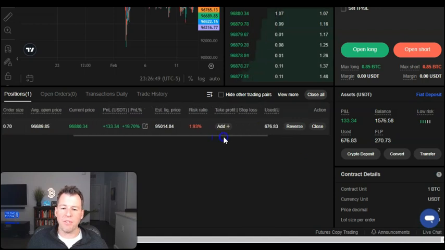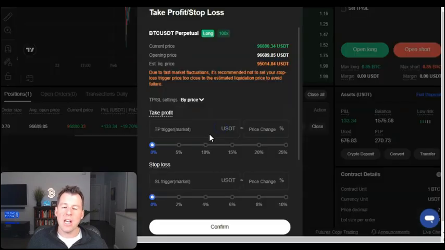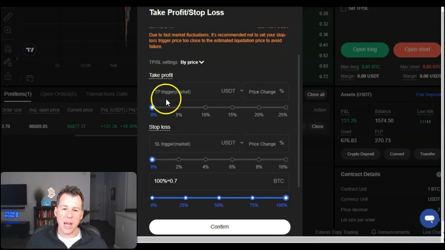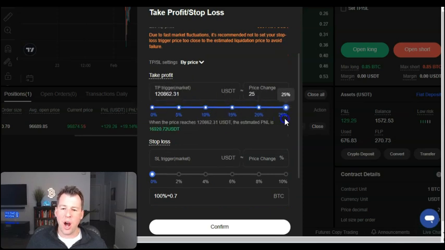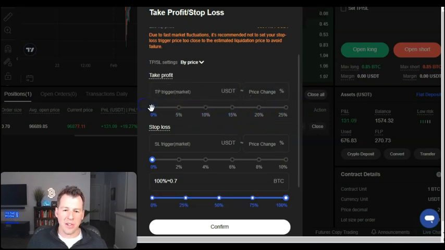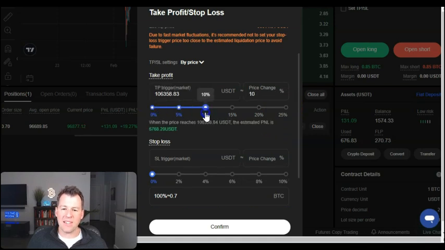Now this is really helpful right here. Take profit, stop loss, add. I know I just showed you how you could do it on the other side of the screen, but it's easier to do it right here. So take profit, you can just slide this across. If I want to take profit when BTC hits 101,000, I will do there. 106,000, do there, all the way here, then it's $120,000, etc. So I do want to take some profit here. If BTC hits 106,000, it's at 96,800 right now, I'm going to take profit.